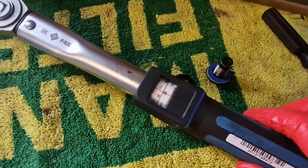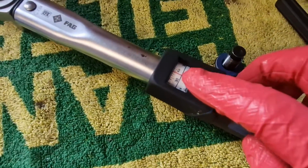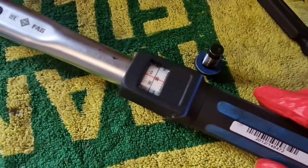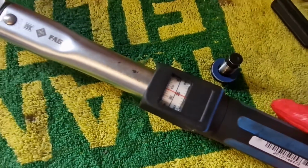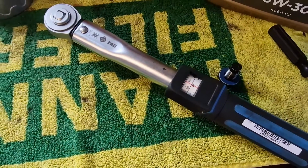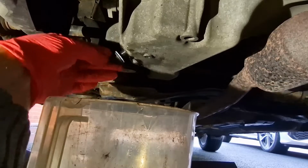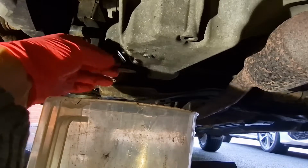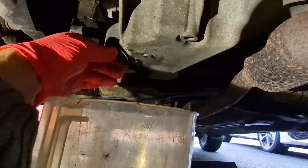So if you do own a torque wrench, I'm lucky enough to have this mini torque wrench. The torque setting for the sump plug is 27 Newton meters. So I've got that set on 27 Newton meters, and I'm going to pop the sump plug back in now. Just screw it in by hand all the way.